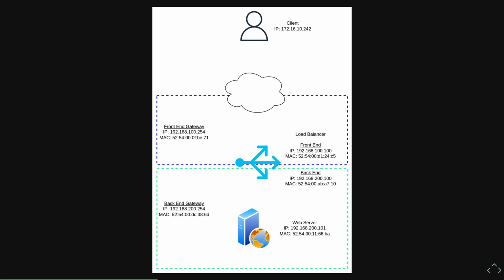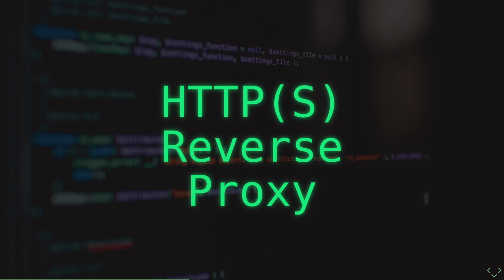I'm deliberately not using a cloud provider's load balancing technology here because I want you to understand the fundamental underlying concepts, and we're going to do that by looking at packet captures and logs so that we really gain an understanding of what the traffic looks like. If you can understand these underlying concepts, then you can extrapolate them to any cloud vendor or any technology that you want. So let's start with what is probably the most common type of load balancer in many environments, and that's the HTTP or HTTP-based reverse proxy.